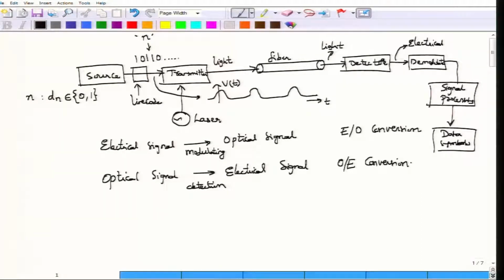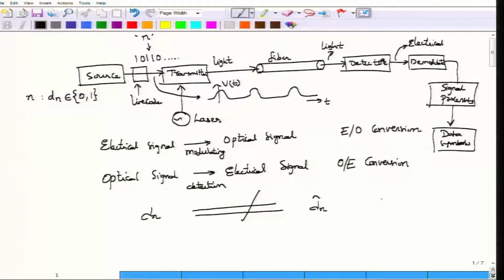So, the transmitter can be in a very big picture way thought of as an electrical to optical converter, and the receiver can be thought of as an optical to electrical converter, with the idea that whatever you transmitted, the transmitted symbol Dn that was there at the transmitter, would be the same data that you would expect at the receiver. Of course, the real world optical communication system will mean that Dn is almost always not equal to Dn prime. There will be some errors.